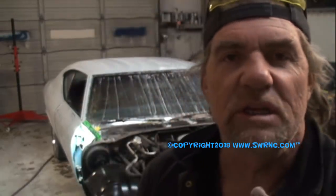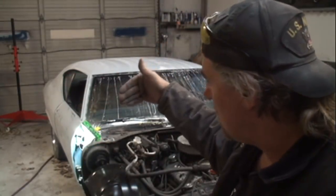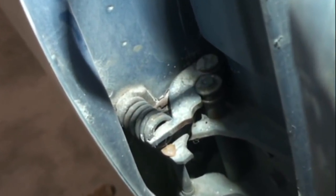Before we start taking the hinge pins out, there's a spring that's located in the bottom hinge. What that spring's for is to hold the door open when you open the door. Without that spring, the door would just flap in the wind and it wouldn't have any pressure to hold it open. So we've got to remove the spring out of the door. And that's what this is for right here. I'm going to take my pry bar, open that door up, and then pop that spring out of place. And if you look right there with the door closed, there's the spring we're talking about.